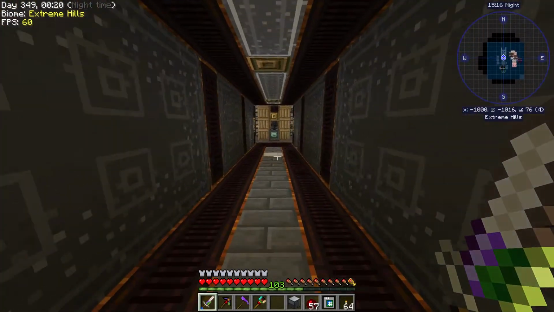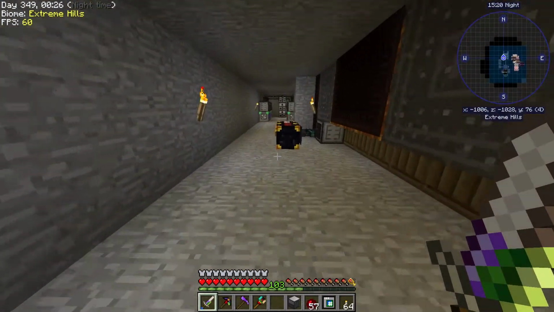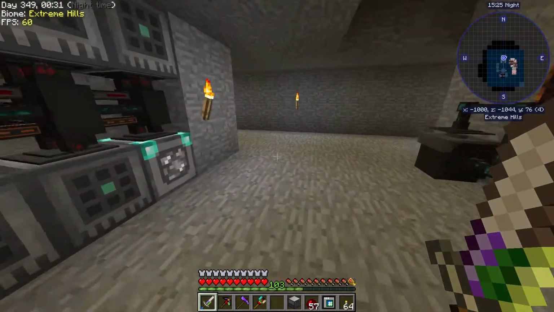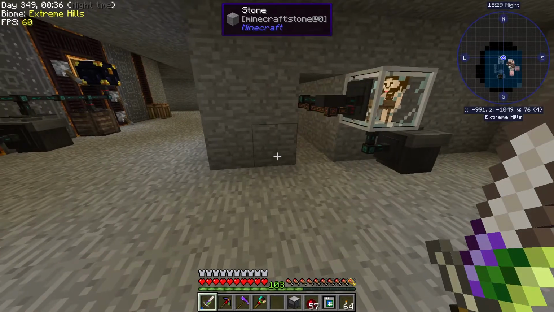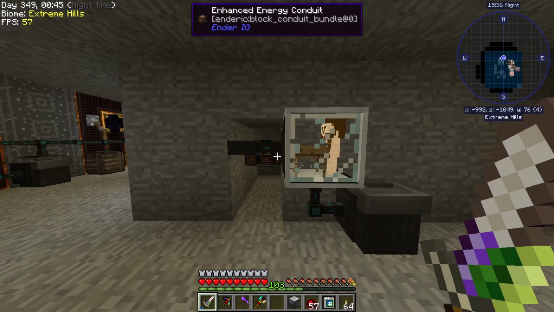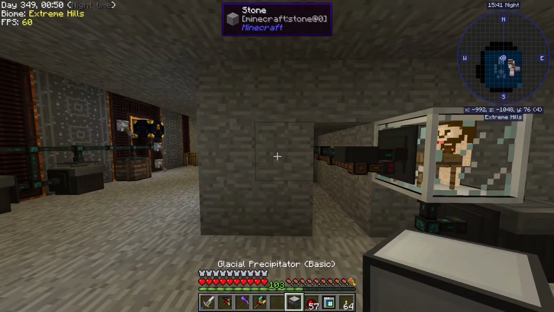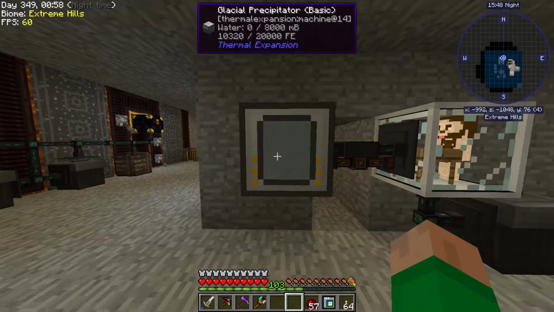So I'm going to go back over here where we have the rest of our sort of production side stuff going on and see if I can figure out where to put this. And I think right over here is a decent place because we're going to do something very similar to this. All we're doing is setting this up, giving it some power, and configuring it to make what we need it to make. And it's making snowballs, and it needs a water source.